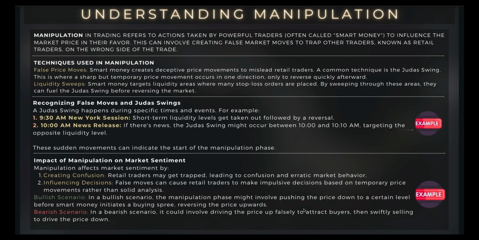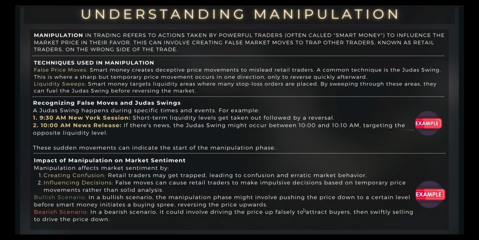Impact of manipulation on market sentiment. Manipulation affects market sentiment by, number one, creating confusion. Retail traders may get trapped, leading to confusion and erratic market behavior. Number two, influencing decisions. False moves can cause retail traders to make impulsive decisions based on temporary price movements rather than solid analysis. You need to have your psychology in check. Why? Because impulsiveness in this game is going to get you hurt. Physically, emotionally, spiritually, any way that you can imagine getting hurt, you'll get hurt.